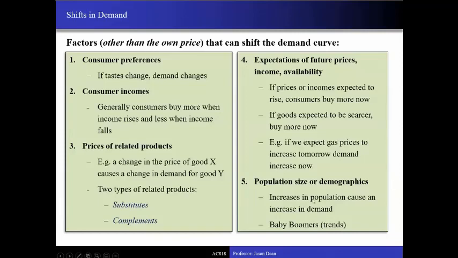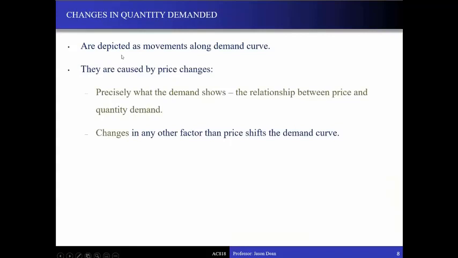And just in general, if all of a sudden you have double the population, some of them are going to be interested in buying a certain good, so the overall demand in any particular market could be high. Okay, so you could maybe think of some other ones, but these pretty much capture, for the most part, things that could affect why people would buy more or less of a good at different prices, which is what the demand curve is. So again, you need to understand the difference between a shift in the curve and moving along the curve.